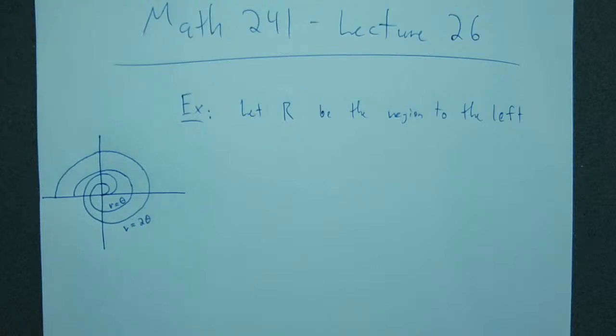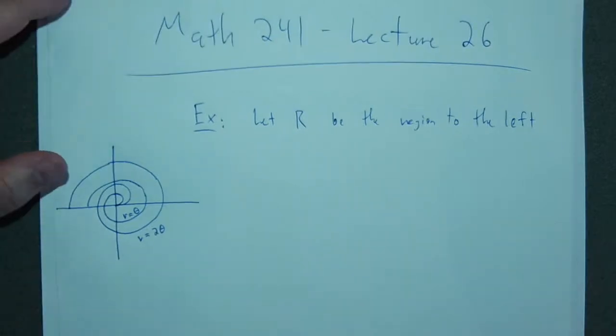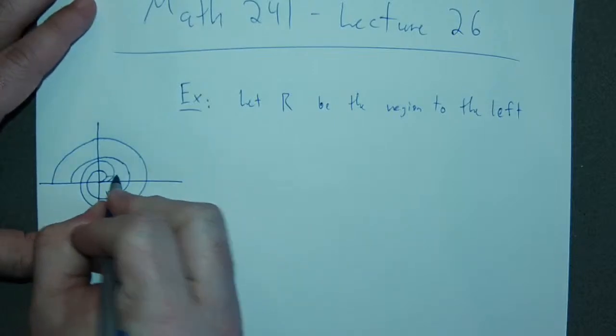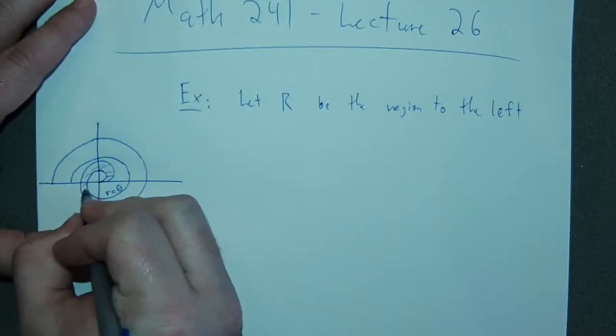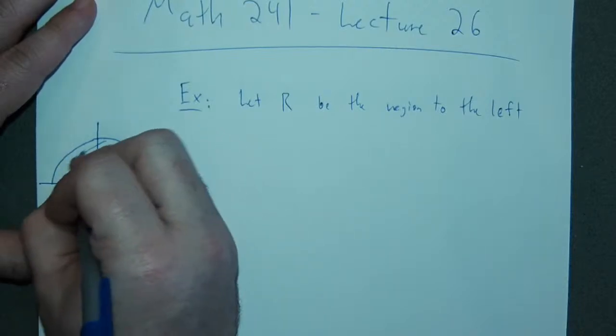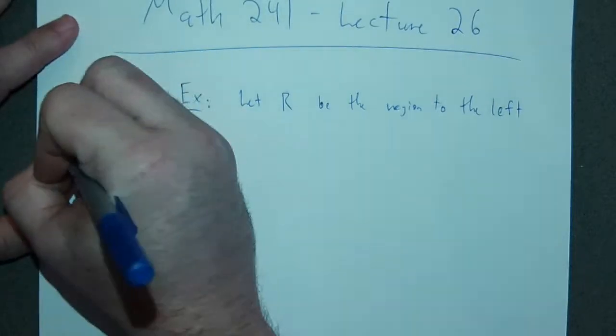And so unlike the case of talking about rectangular coordinates and vertically simple or horizontally simple, where we think about a top and bottom function or a left and right function, for polar functions we typically classify them as the inner function and the outer function, right? Because everything is in terms of r and theta, so radius and angular value. And if I shade the region between these two polar graphs, this is what it looks like. This is my region R.